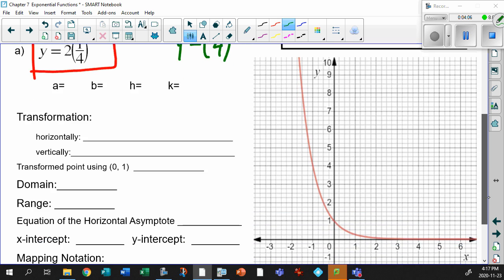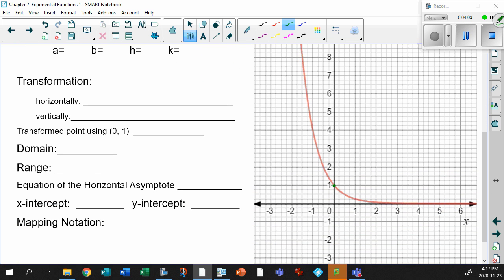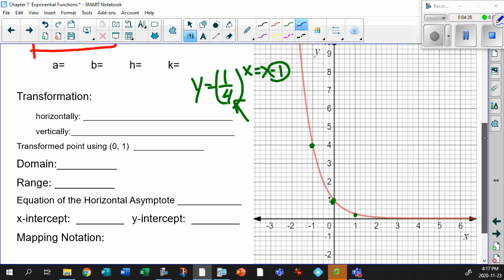That's going to be just so important when we're dealing with this. Okay, so here's my graph, right? There's my 1. Now remember, the rest of this graph was y equals to 1/4 to the power of x. So think about this. When x is 1, this is a quarter. It's way down here. When x is -1, the negative means to flip this guy, and it becomes 4. That's why we've got the 3 points sitting right here, 1, 2, and 3, and we can accurately graph this.